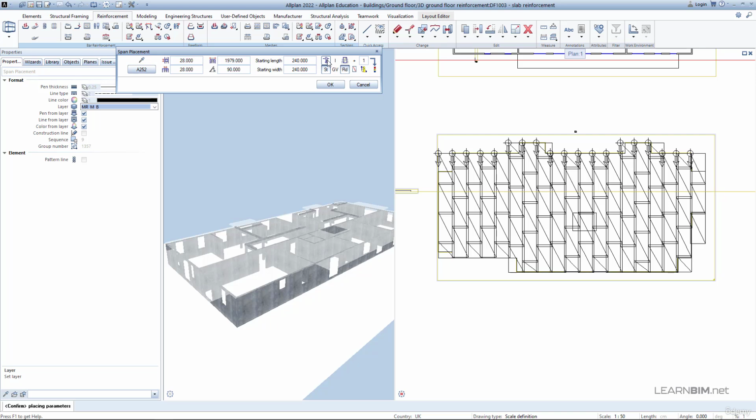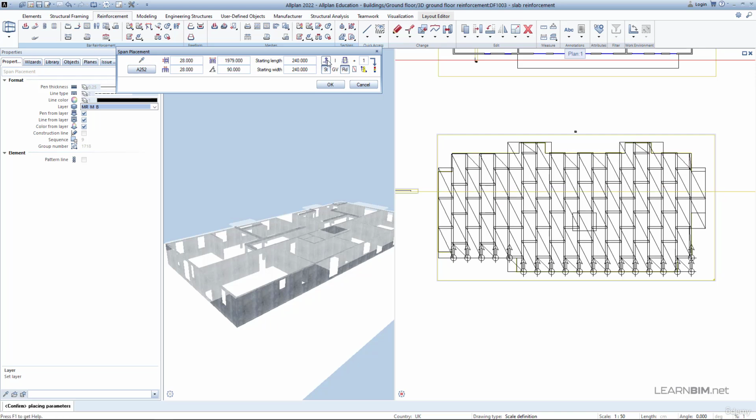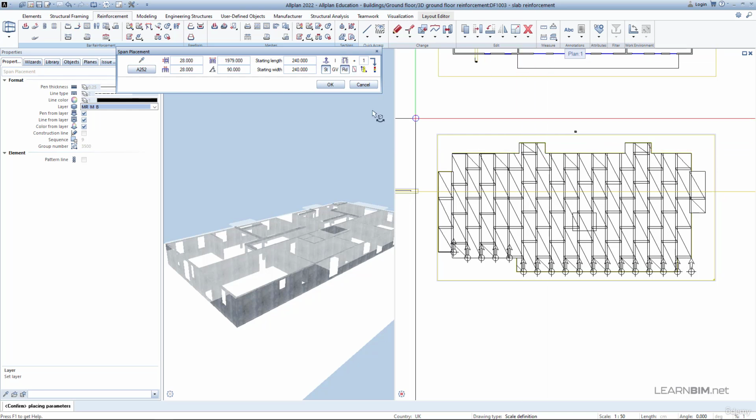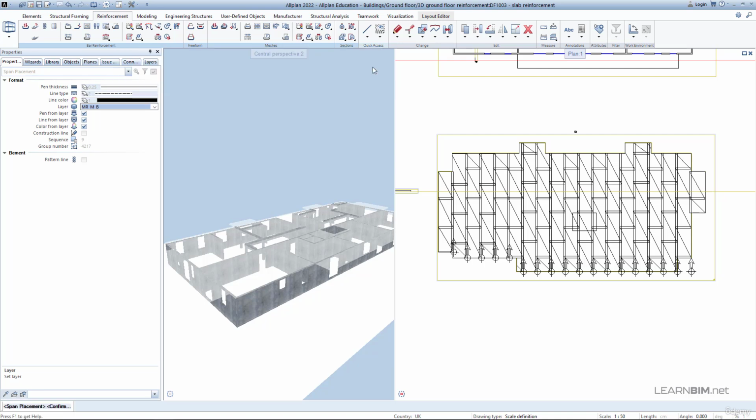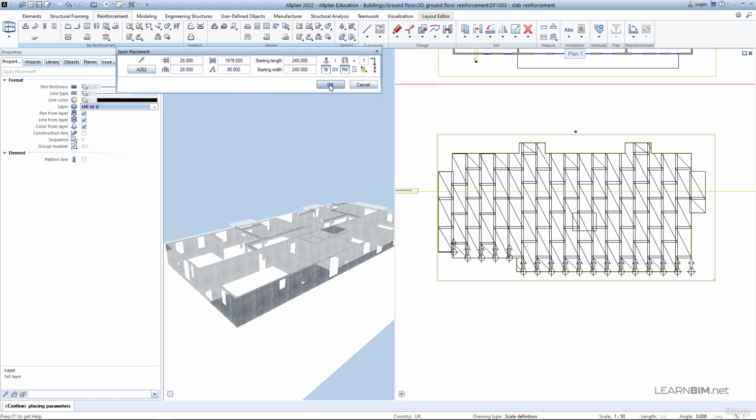With this option, you can switch the start point of mesh placement. Here you can define the flush or non-flush option, which means you can choose to cut or not to cut the meshes outside of the selected placement polygon. Here is the option for multiple layers. With the option switch direction of mesh diagonal, you can mirror the diagonal display of meshes. Clicking on the toggle option, you can access all the text parameters for mesh labeling. Now confirm everything with OK.